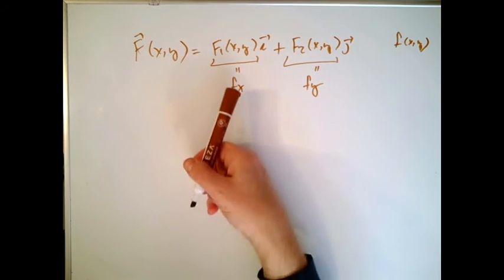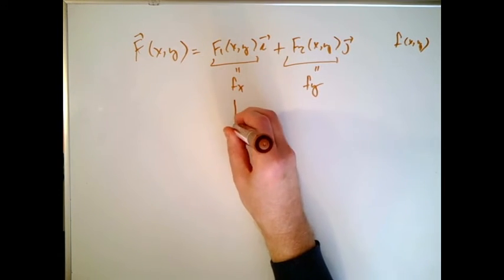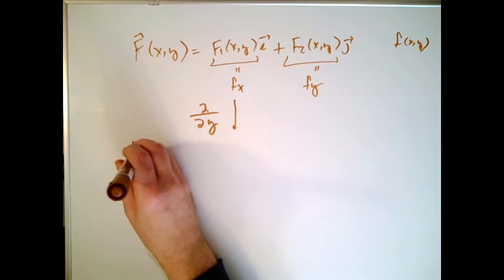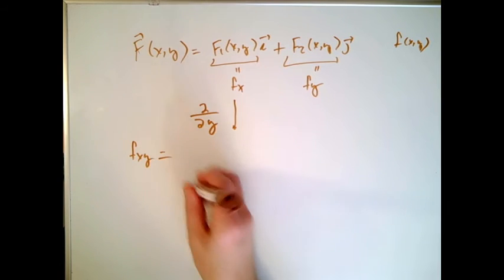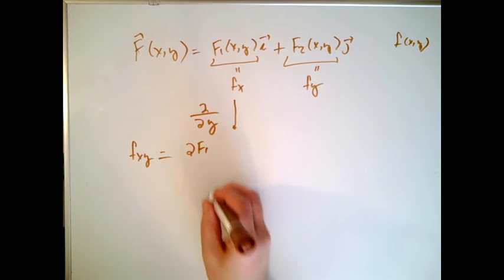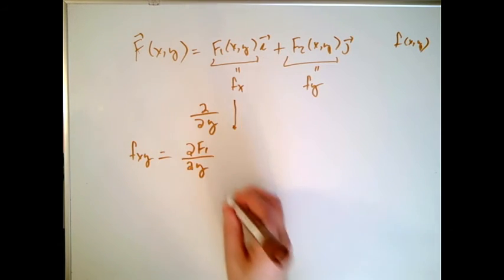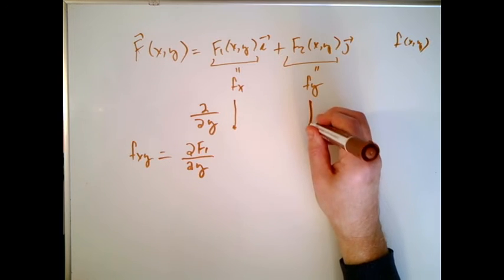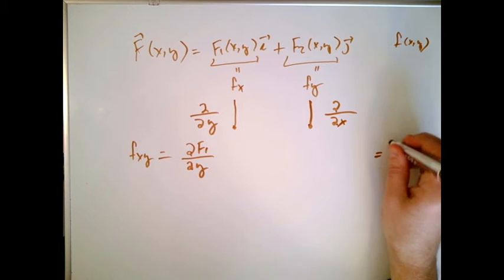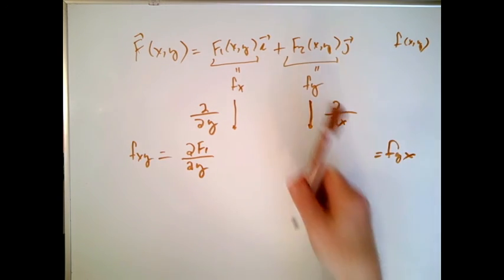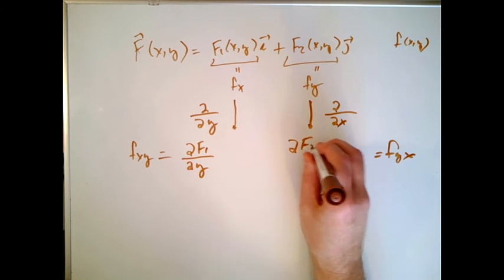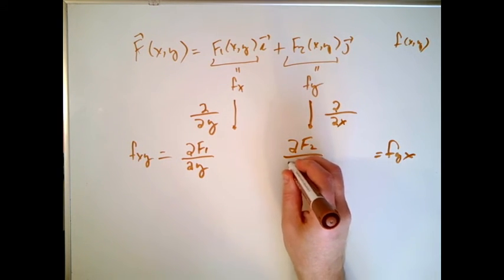If I start with F1 over here, and I take the partial derivative here with respect to y, what I'm going to get is f_xy. Now, if I take the partial derivative with respect to y here, what I'm going to get is the partial derivative of that formula that's next to i with respect to y. If I look at this part, F2 over here, and I take the partial here with respect to x, what I'm going to get for an answer is f_yx. If I actually take the derivative of the formula in front of me, what I'm going to see is the partial of F2 with respect to x.